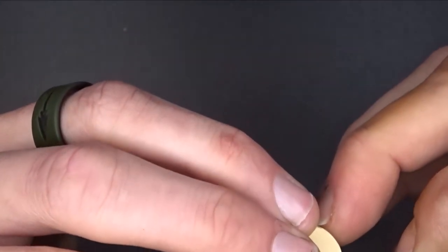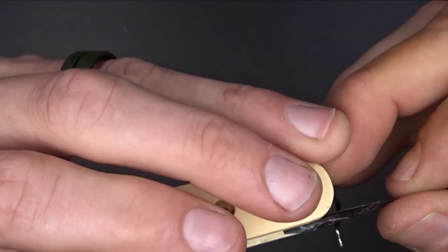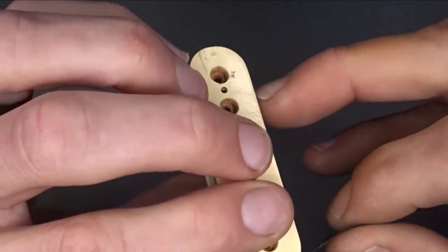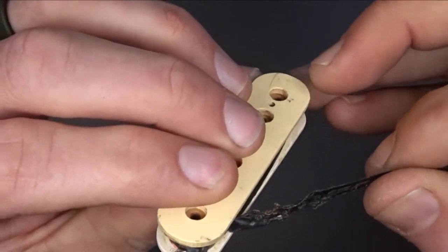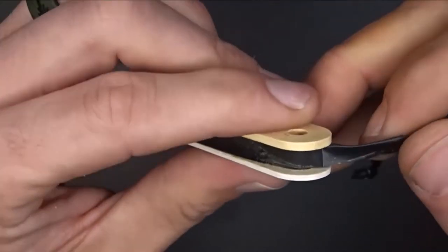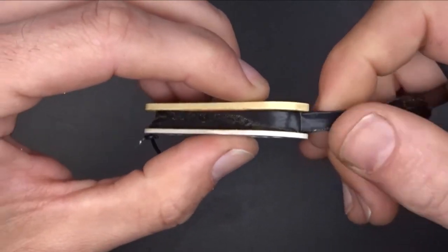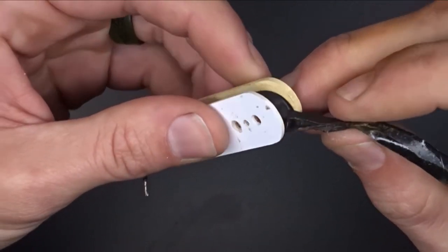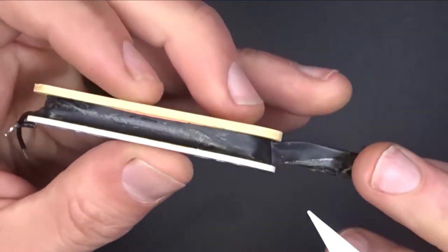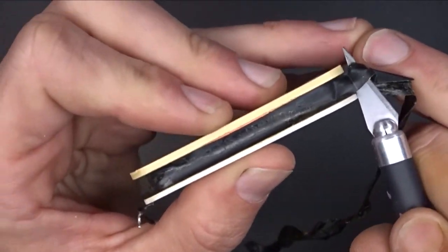There's a piece of wire right there. It's not a good sign. You can tell. Maybe it's just some leftover. There's the coil. There's the wires. There's some more. That's kind of cool. They basically folded the tape. You can tell there they folded the tape so that it didn't have a sticky side to the coil. And then they wrapped it. Huh, it's pretty smart. So I'm just going to see if I can't just cut this guy right here.